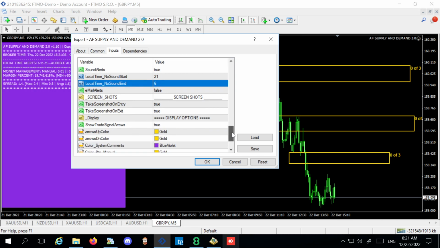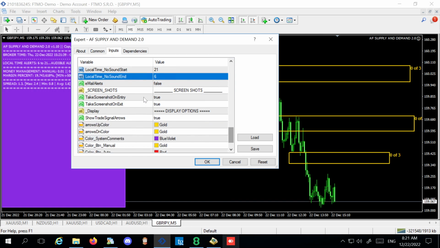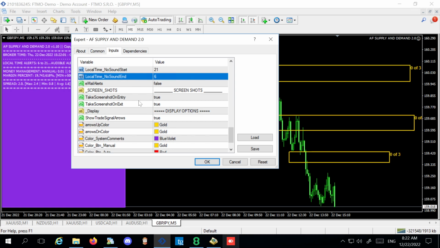Just going down to the screenshot section, as you can see here, we've got screenshots. You can obviously take a screenshot for when you perhaps need to dispute a trade with your broker, which is set to true. For example, if you didn't get filled at a certain position, and the market went up to our zone but you didn't get filled, it might be an issue with the broker, or a liquidity issue or something along those lines. The smart thing to do is take a screenshot of the entry and the exit. So very, very important feature for this particular EA.